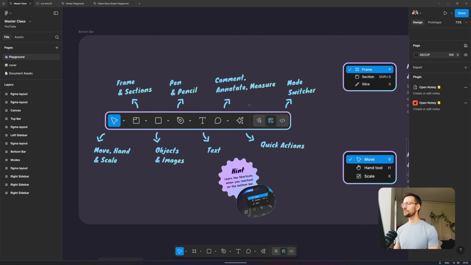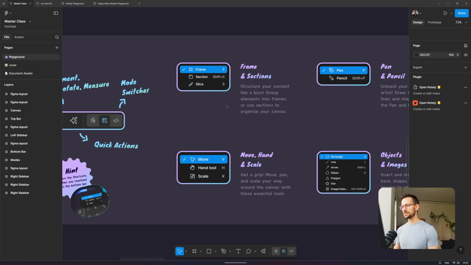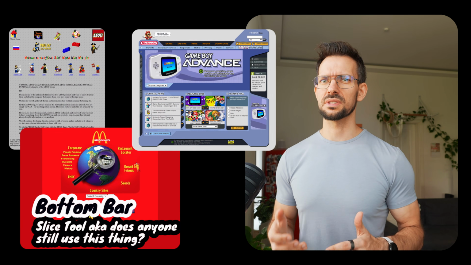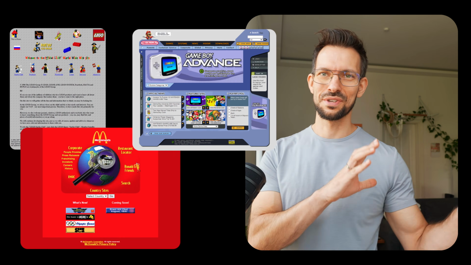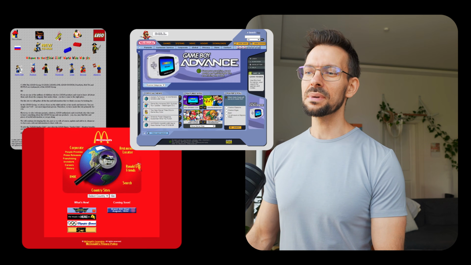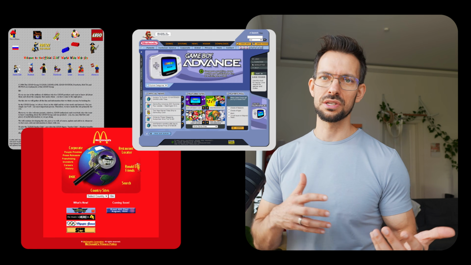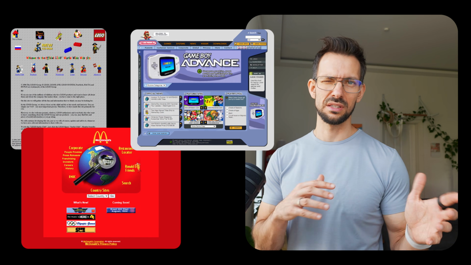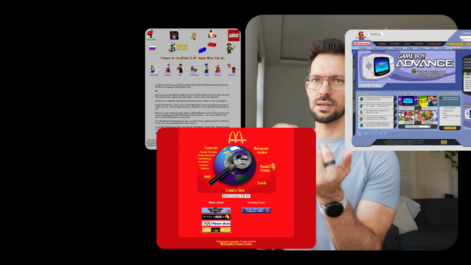Last but not least, we have also our slices tool. For the slices tool, this is something we used around 20 years ago. Nowadays, I'm not sure if it's even usable or applicable. What we did centuries ago is, in some cases, in the old days, we had layouts made of images, as HTML and CSS was kind of limited. Therefore, we needed to cut up all the images in different parts.